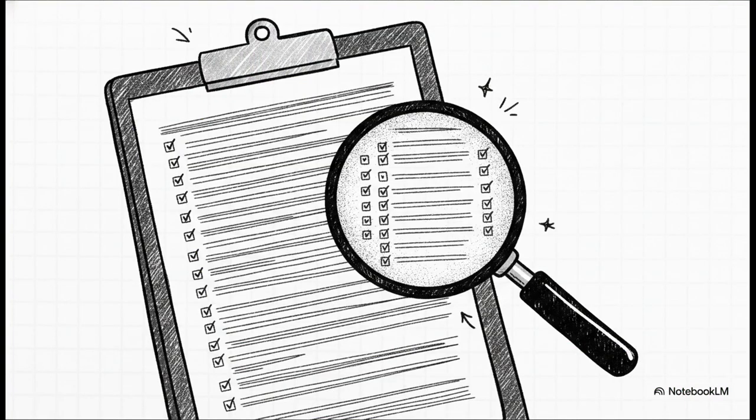Once the strategy is set, the broad direction, we shift gears into the second required document. The detailed audit plan gets into the granular reality of the actual work. It's significantly more detailed than the strategy. It specifically sets out the exact nature, timing, and extent of the risk assessment procedures.